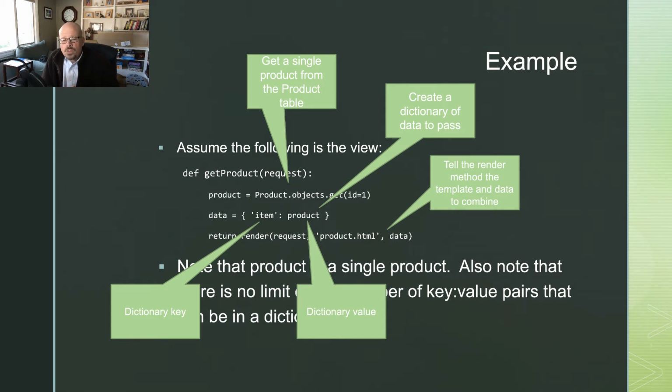Now here's the important thing. You'll notice we call the dictionary data. You can never refer to data in the HTML template. The template does not know what data is. It just knows what the content of data is. That is a really important differentiation. You must refer in this case to the item that is in the actual data dictionary. You must refer to it as item. You cannot refer to it as data. If you refer to it as data, it won't know what you're talking about. So very important. By the way, you can send as many key value pairs as you want to your HTML file, and you often will. You just have to separate the key value pairs with commas.